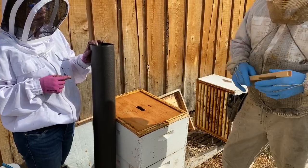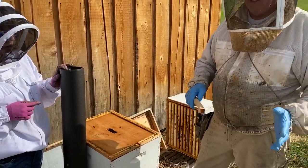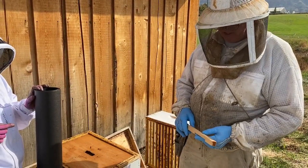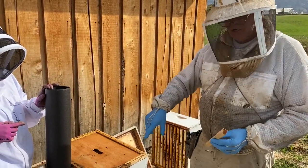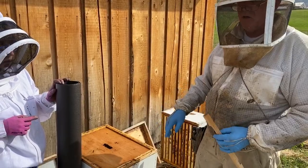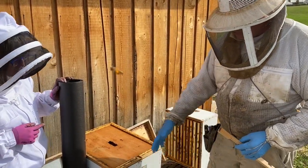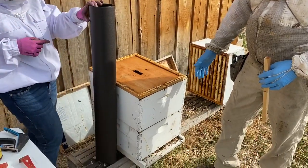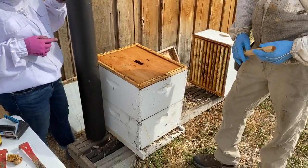What you're going to notice, I got all my hives reduced down now. As we've gone around, after we pulled the honey off at the end of August, and we got into the first week of September, finishing up that, we were putting entrance reducers on all our hives. You're going to start to see this time of year wasps hanging around your front door trying to get in. This is a pretty strong hive, so they're probably able to defend themselves pretty well.